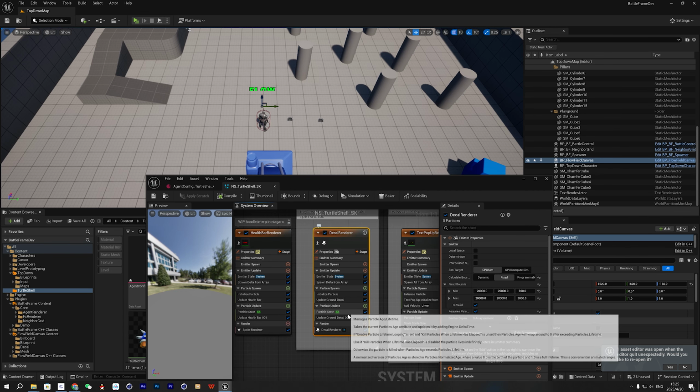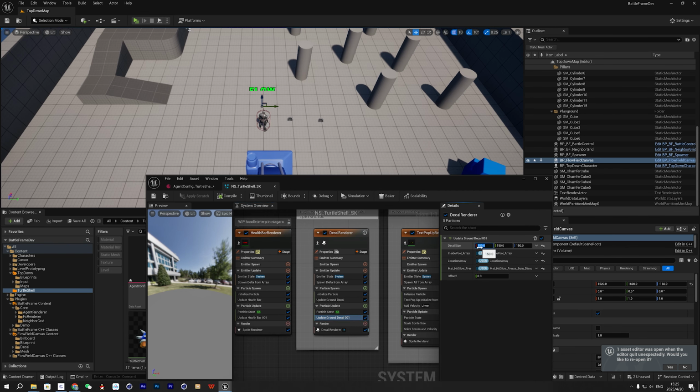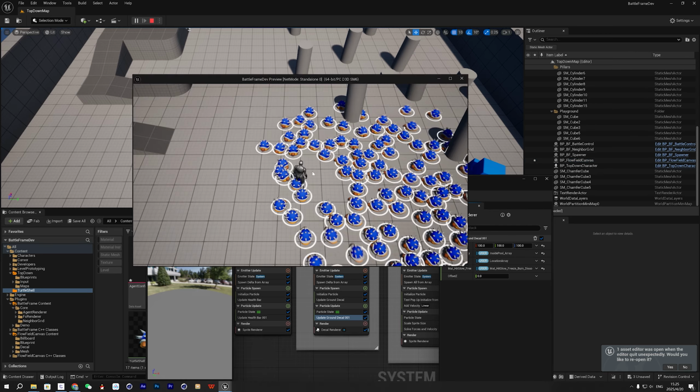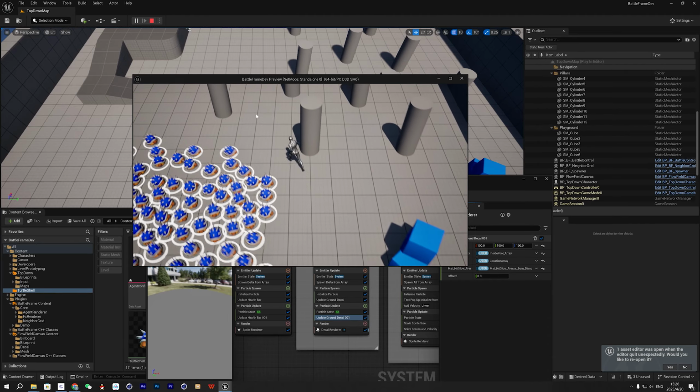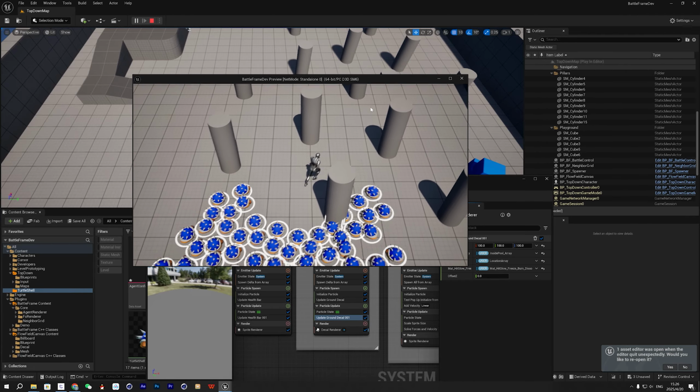The decal we need to set smaller, like 100. So that's it. Thank you.